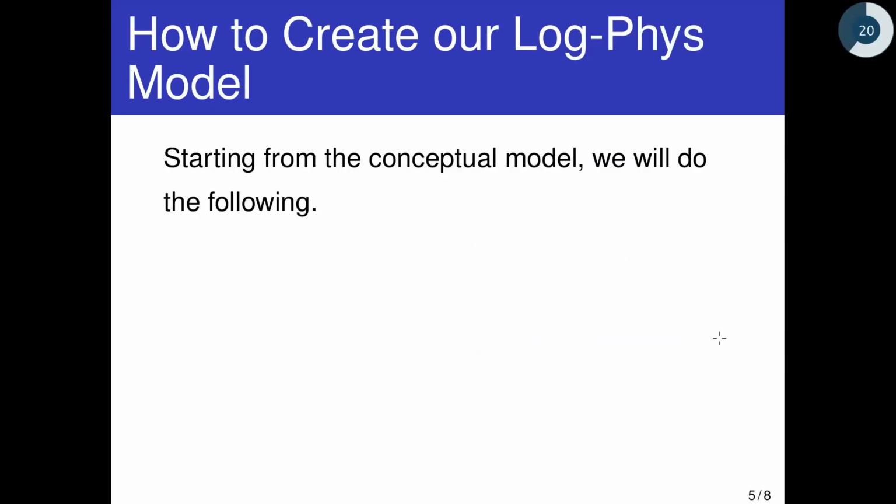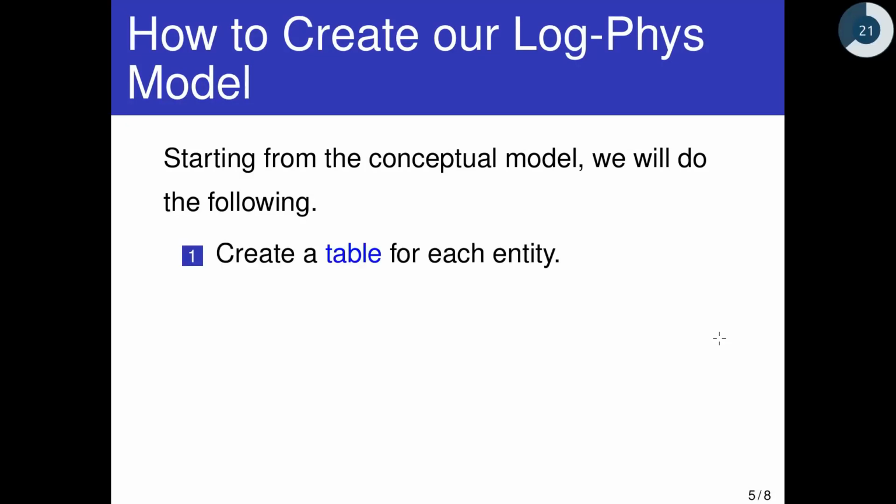Okay, so now I will explain how to create our logical model with features from the physical model, we can say. And here follow some steps to go from the conceptual model to the model we are creating. But I will not go through them all theoretically, but instead just introduce them step by step, and then we'll actually do each step as we go along. So let's look at the first step.